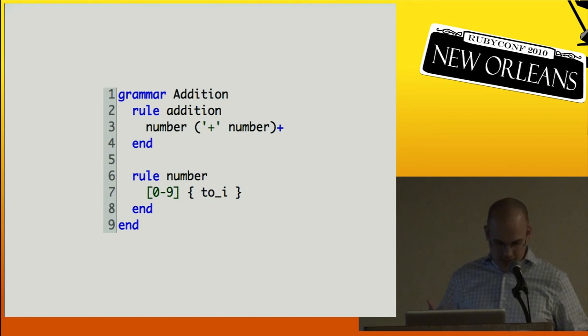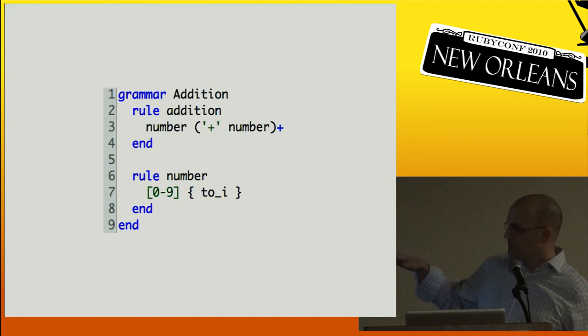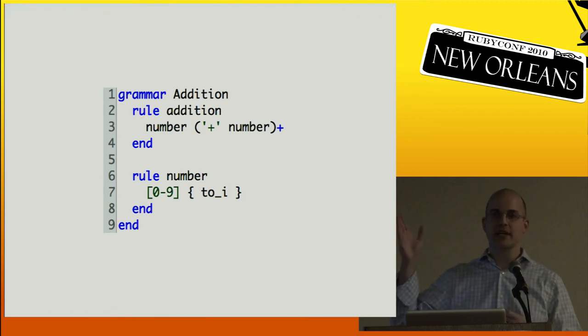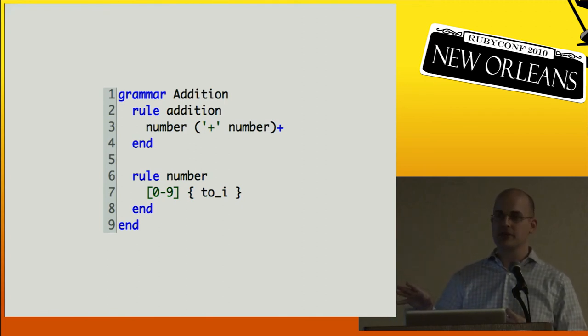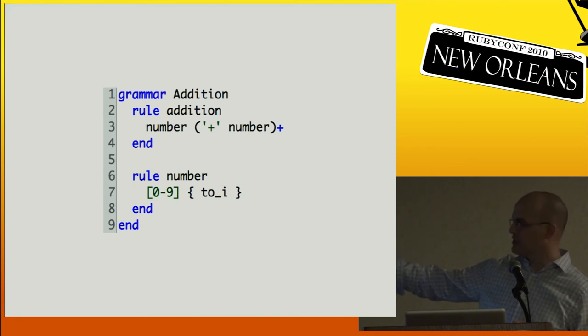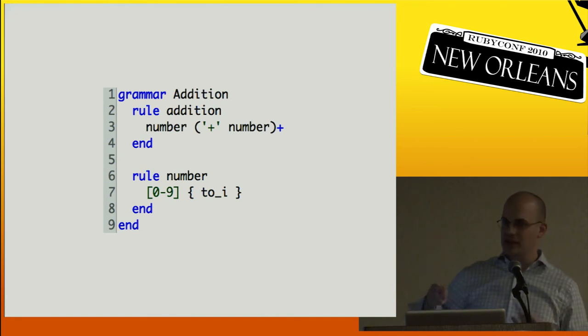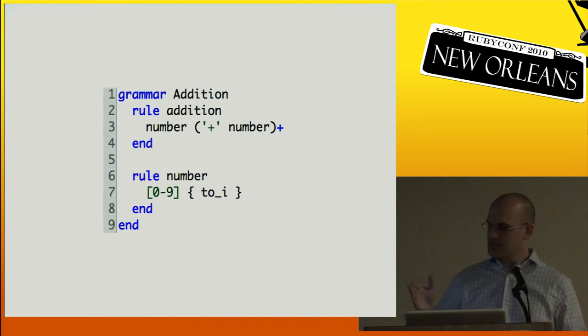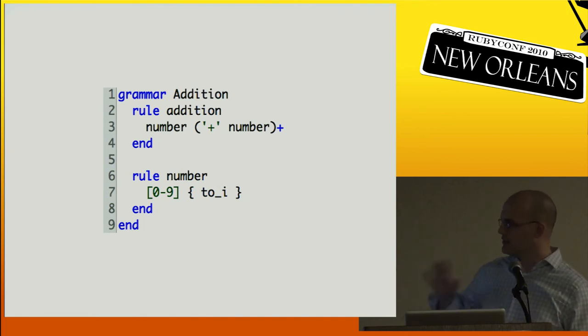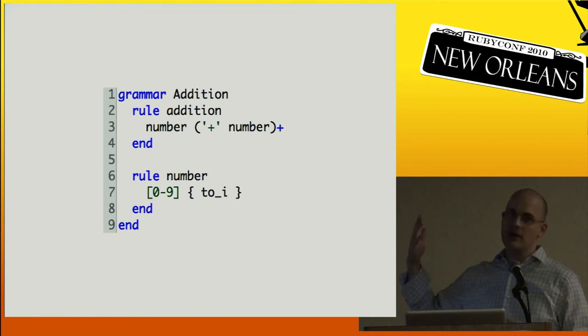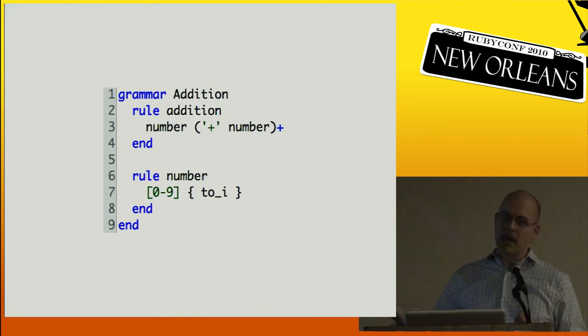So here we can say, take that number, which is going to be a string, 0 through 9, one of those characters, and we're going to define a method on it called value, which is just something that's implicit in Citrus. If you don't define a method name, it defines a method called value, which is going to return to_i, right? I said a match is just a string. A string has a method to_i, which will return the integer value of that string. It'll coerce it into an integer.